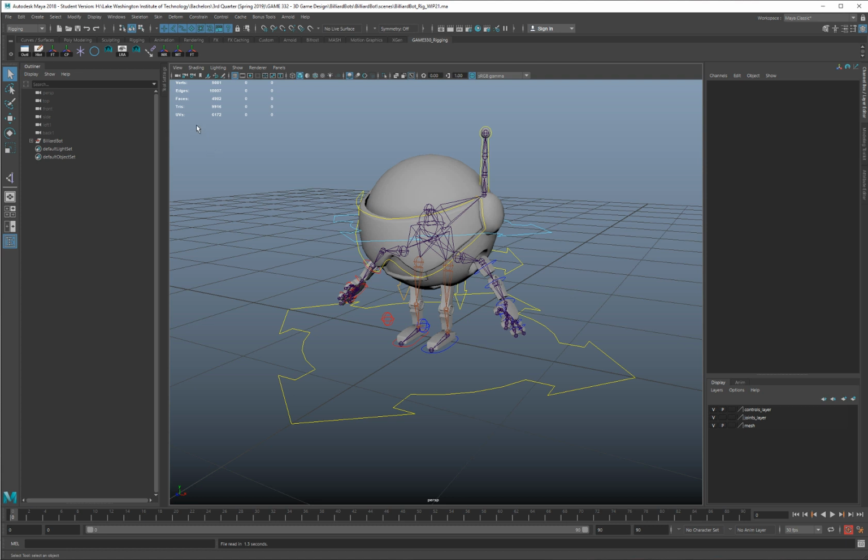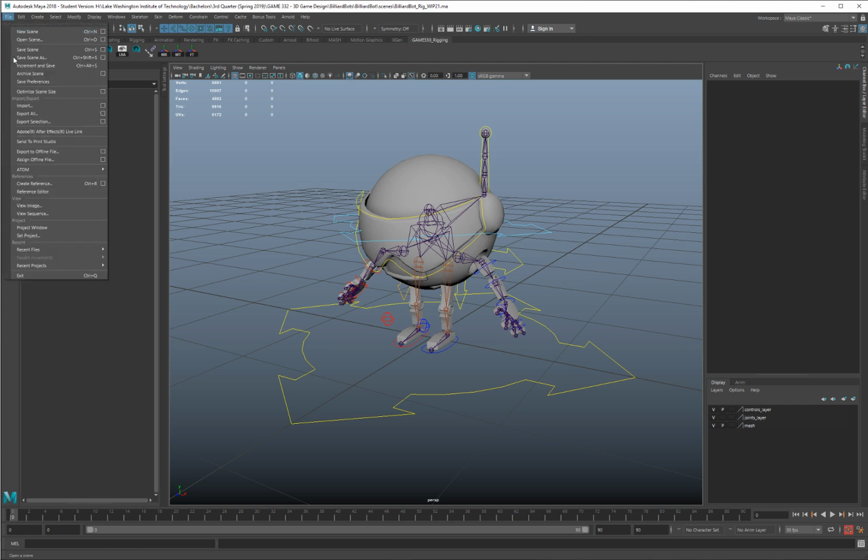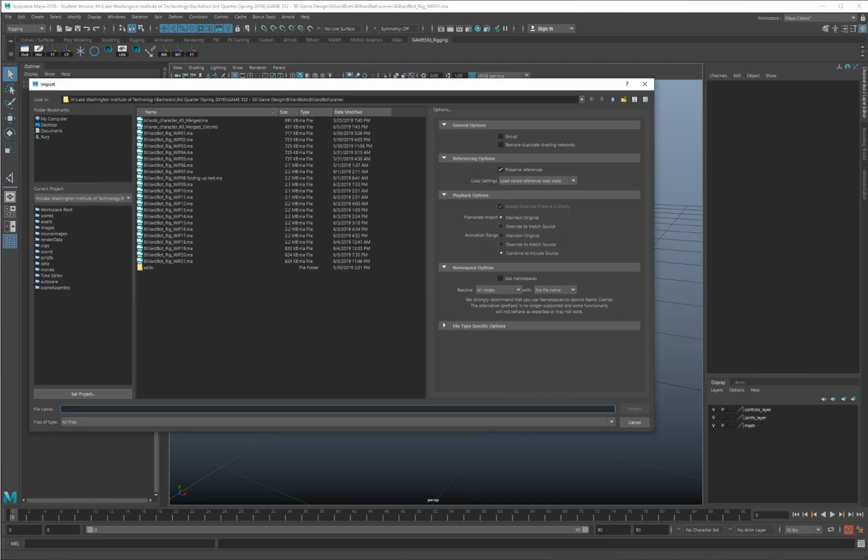Now, I've already gone ahead and placed the latest model into that scenes folder that I received from my modeler. So I can just go to File, Import, and it automatically looks in that scene folder. Now you'll notice that I have a lot more in here than you saw when I started this project, and that's because I've been saving all along, all these additional versions over here. And the new model that I want is right here. This guy right here, version 60. We've gone up 15 versions since before. Isn't that crazy? Okay, and we'll go ahead and hit import.